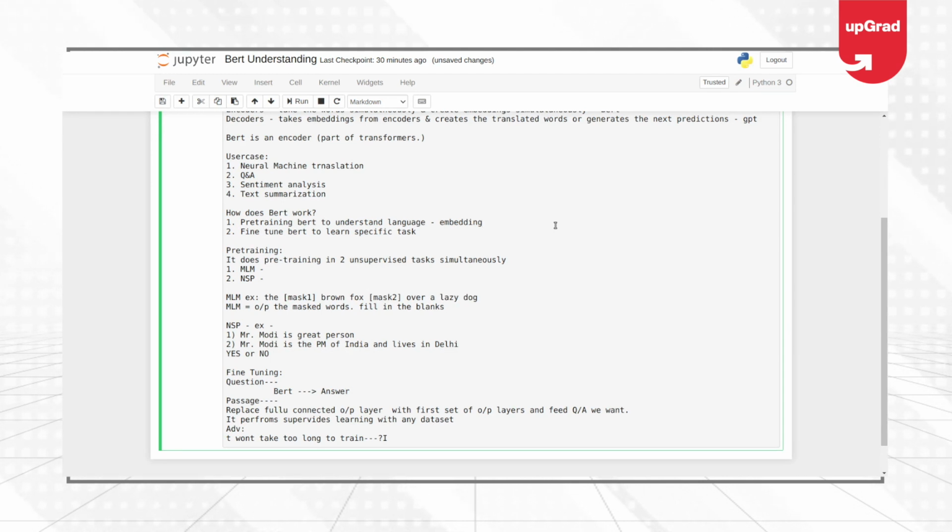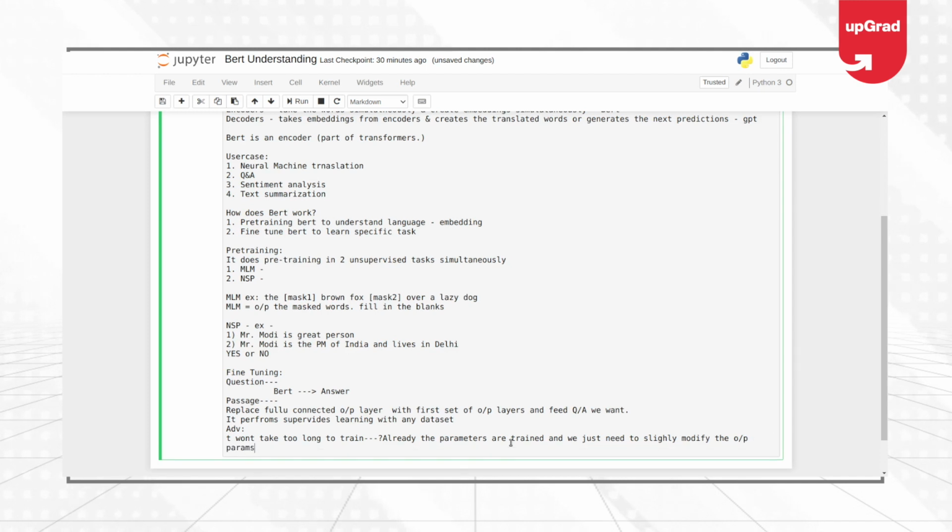All the parameters are already trained, and we only need to modify the output parameters for our specific task.